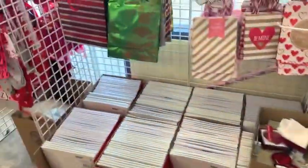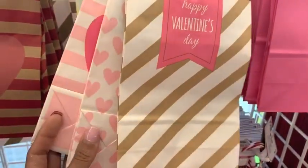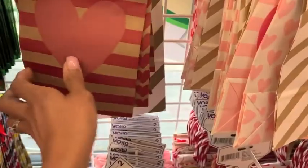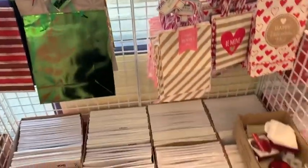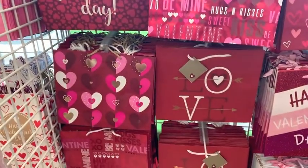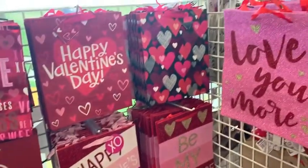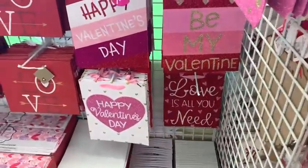Dollar Tree — you got to get there early if you want the best stuff for the holidays. Then I went to the other side of the aisle and they had such adorable gift bags. If you need gift bags, you get three for a dollar — you can't beat that. That set was so cute — the Be Mine set in pink and gold. And then they have these ones that were kind of brown papered with pink and red on them. Lots of gift boxes and tons more bags — big bags, small bags, bags of all different sizes. So if you need Valentine's bags, go to Dollar Tree. You can't beat it for a dollar.